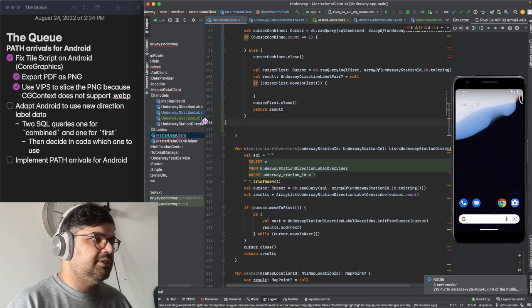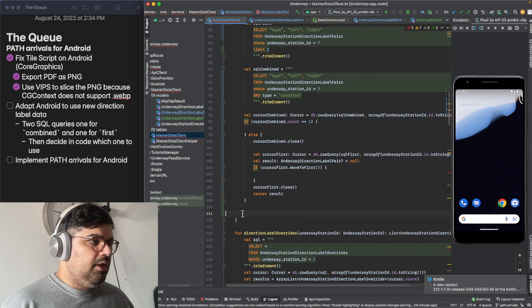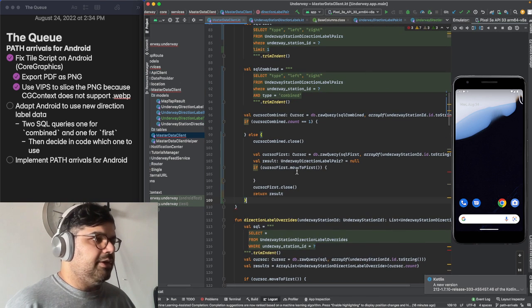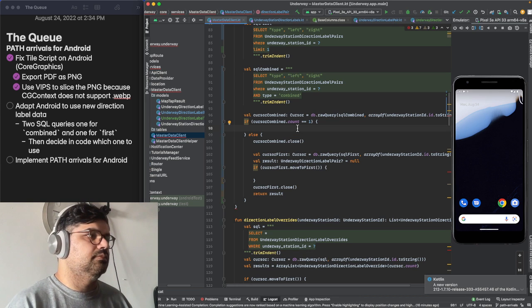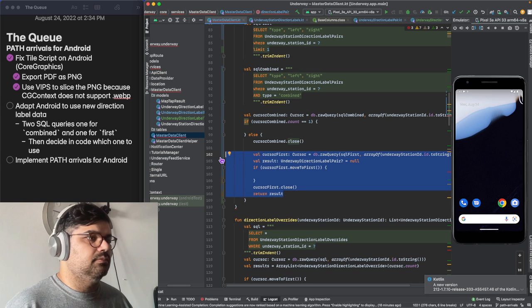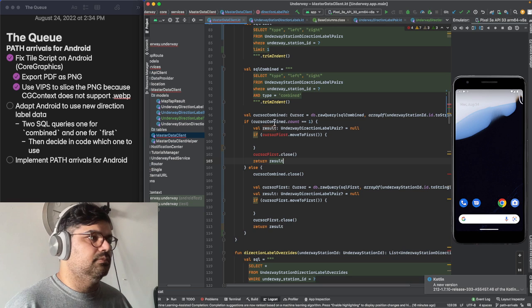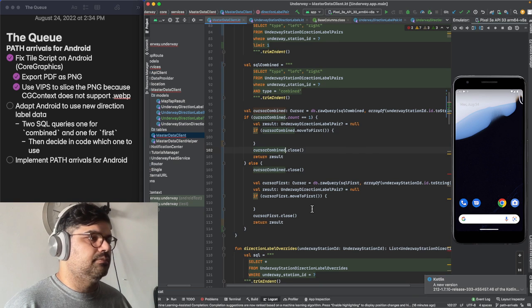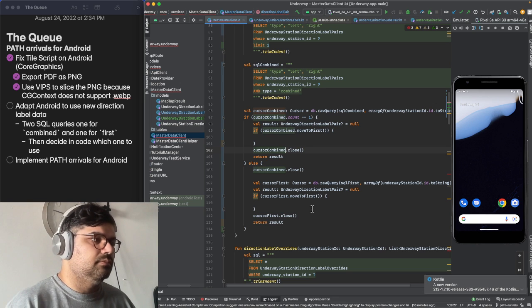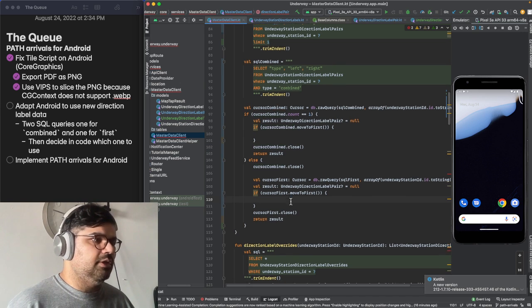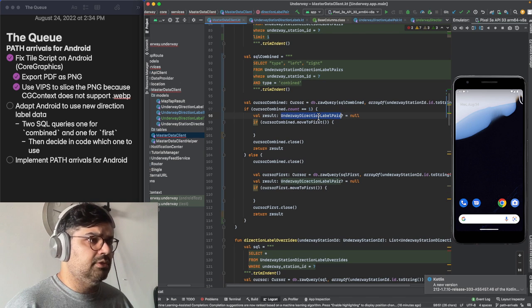Delete all this nonsense. How are we feeling now? There we go. Now we can cursor initialize cursor.